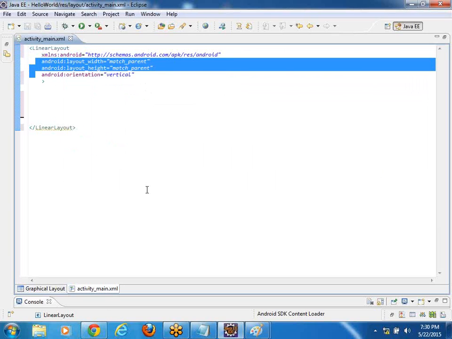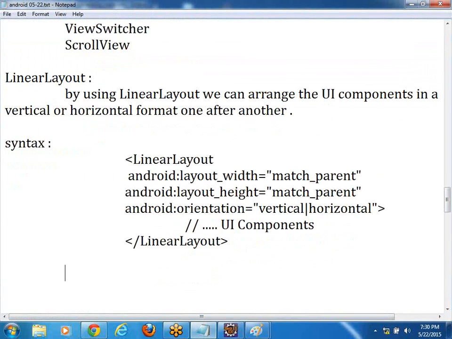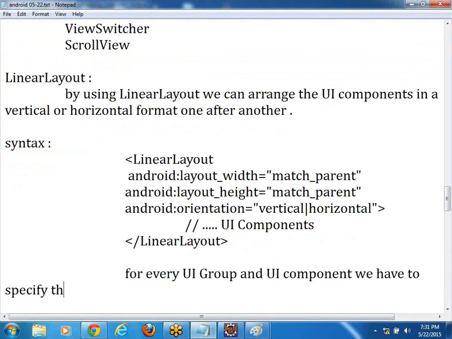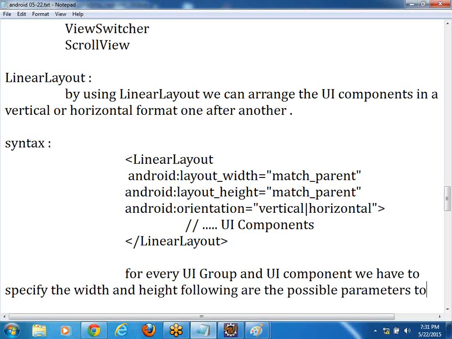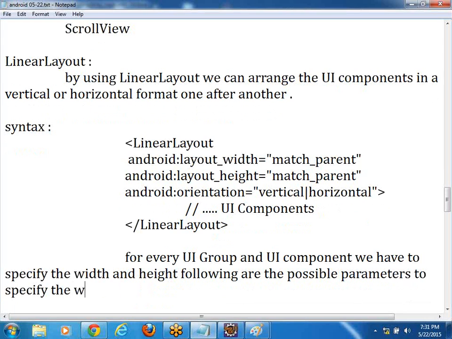The width and height. Okay. For every UI group and UI component, we have to specify the width and height.